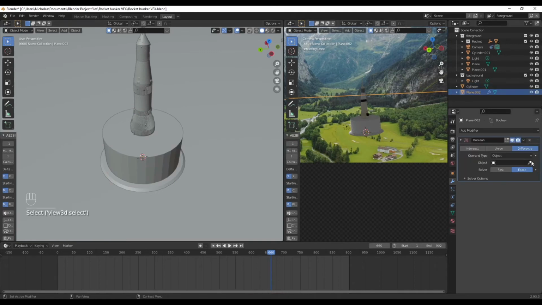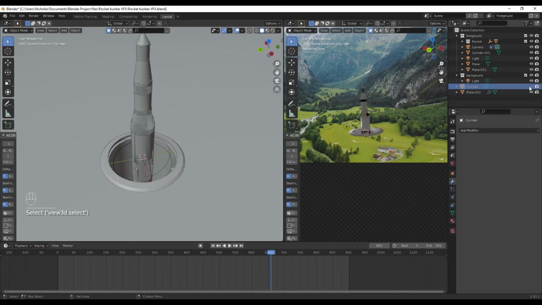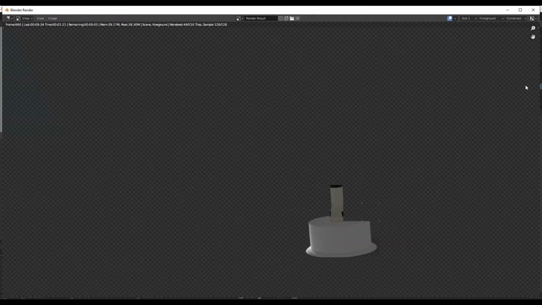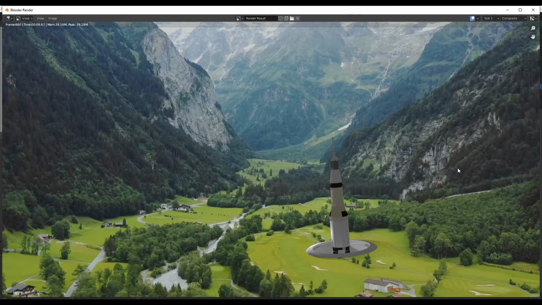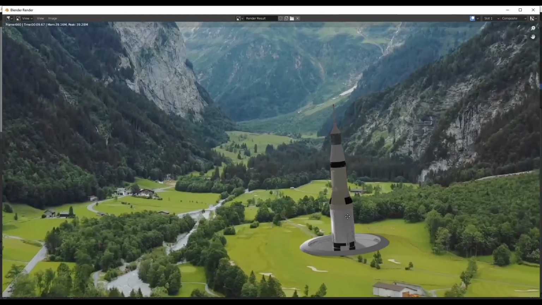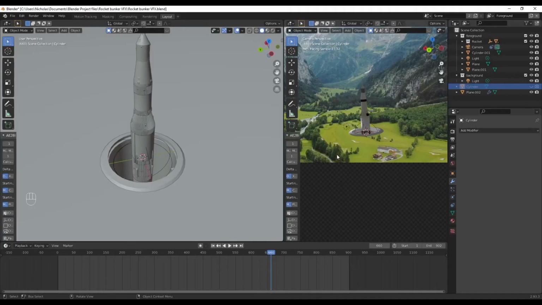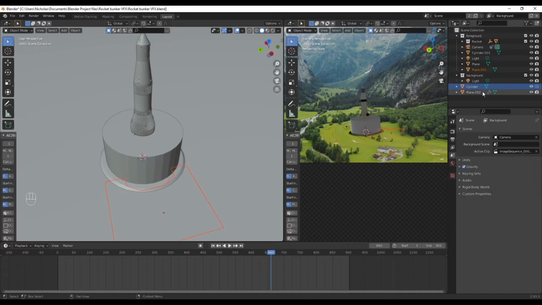No. Cylinder, I don't want to show in the render. So there we go. That did something. Looking good. But yeah, our rocket is still rendering in the background. It just doesn't make sense. It's not supposed to do that.